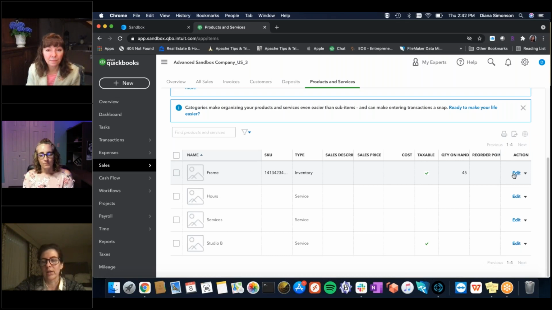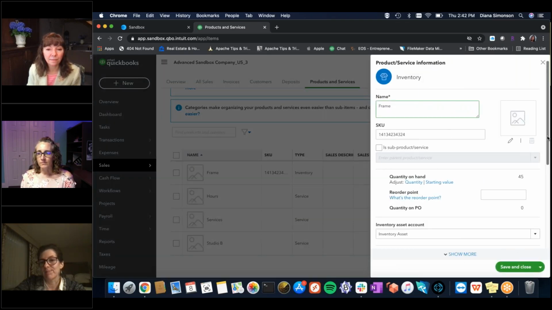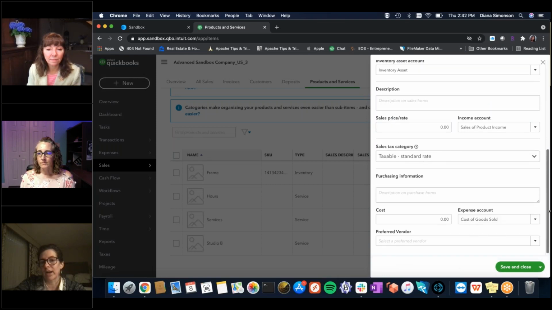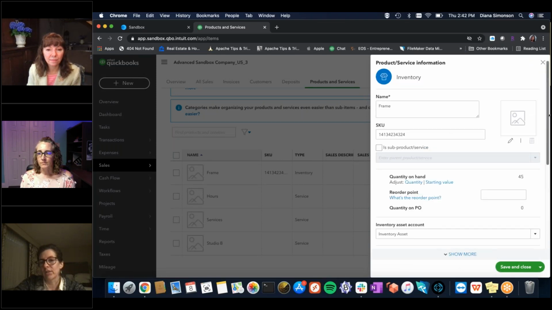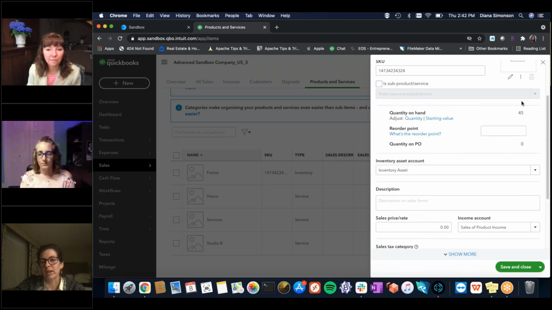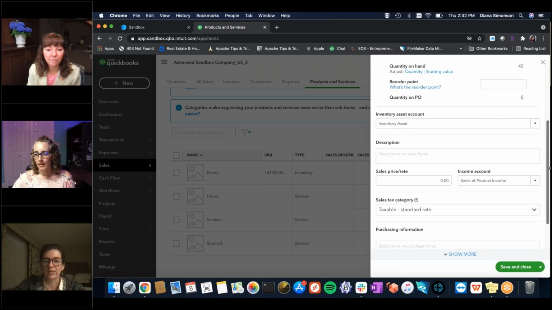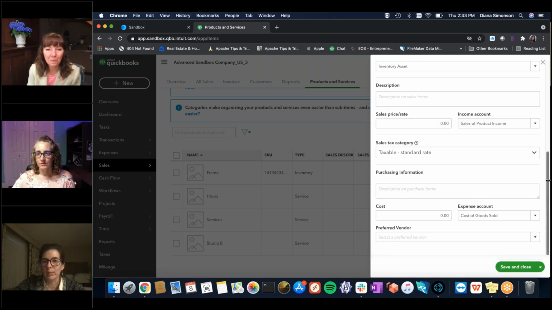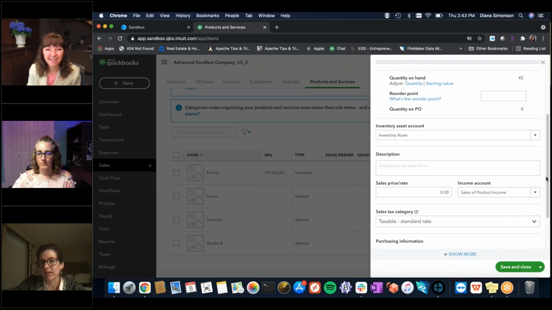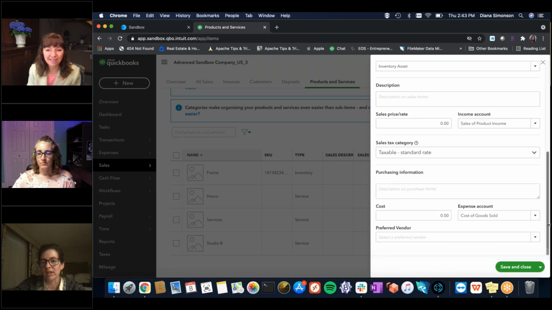Also, when I set up my sample here, it bugged me to put in a quantity. So I did. Whether or not you keep track of your inventory in FrameReady or in QuickBooks or both, it's up to you. I just put that in there because QuickBooks was giving me a hard time on not having anything in there.